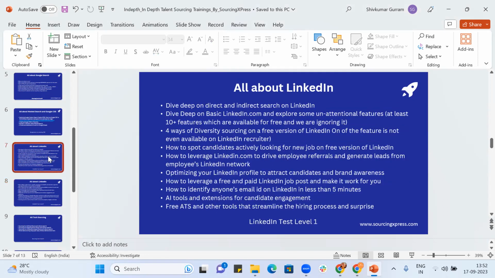Any doubts, any confusion? Does that make sense on using each and every single feature of LinkedIn for its maximum optimization, for its maximum benefits, and that too absolutely for free, with a lot of features and with a lot of tools? Does that really make sense? This is good. Yes. Thank you so much.